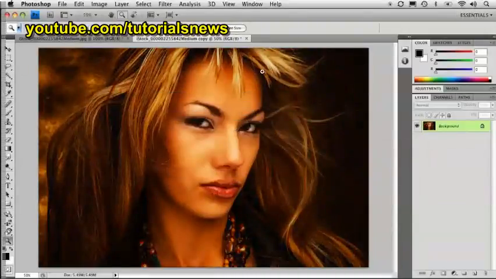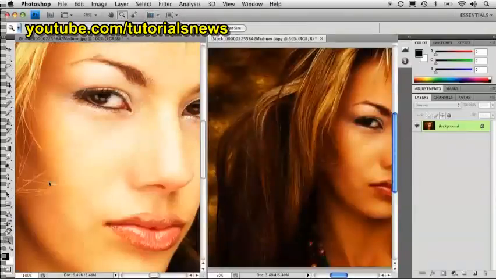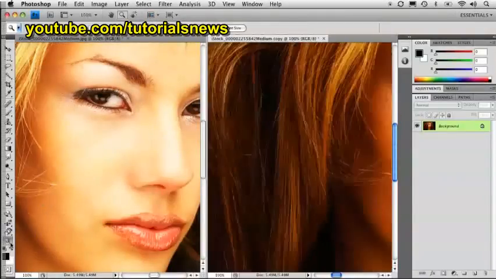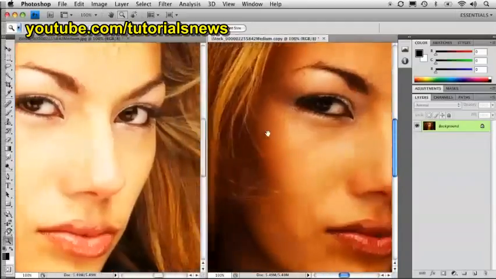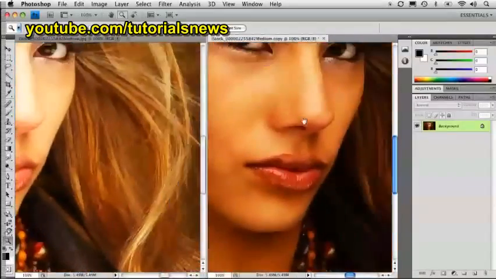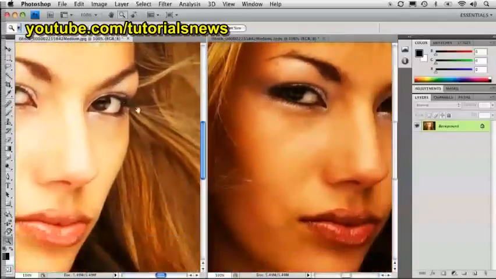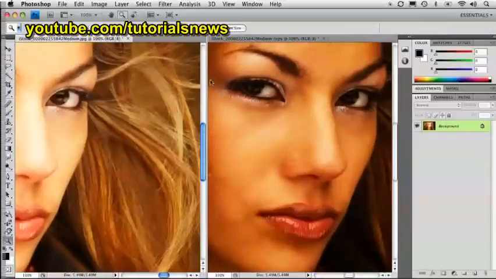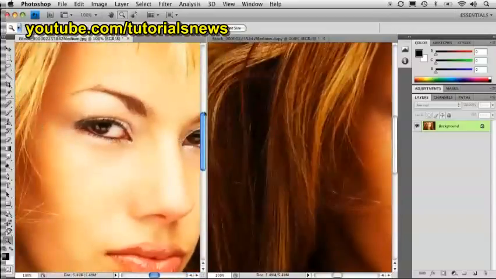So now I want to see the before and after of that. So let's go into that tile mode and bring a 2-up here. And let's hold down that shift key and double click that zoom tool. And now I'm going to hold down the space bar and the shift key and maneuver these at the same time so I can compare them. I can maneuver around the document and compare various parts right next to each other there. So it's allowing me to get around and move those to see what I want to see without a lot of complicated going in here and then moving this one around and then making this one at the same time.